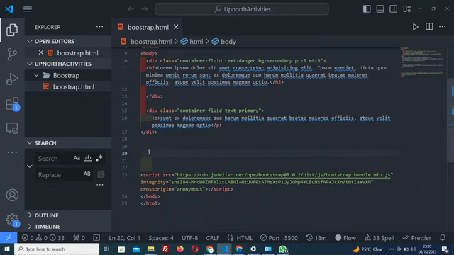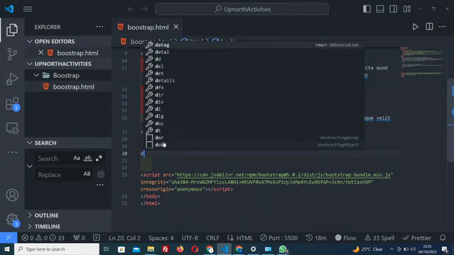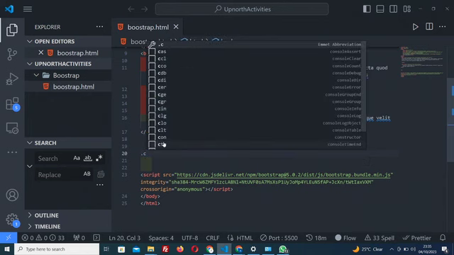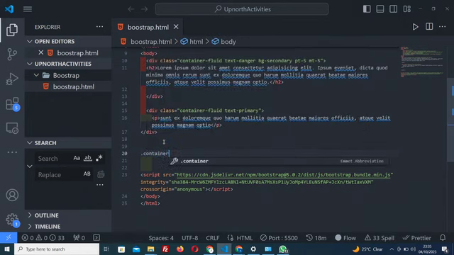So to create that, you need to have your container, dot container field, right?